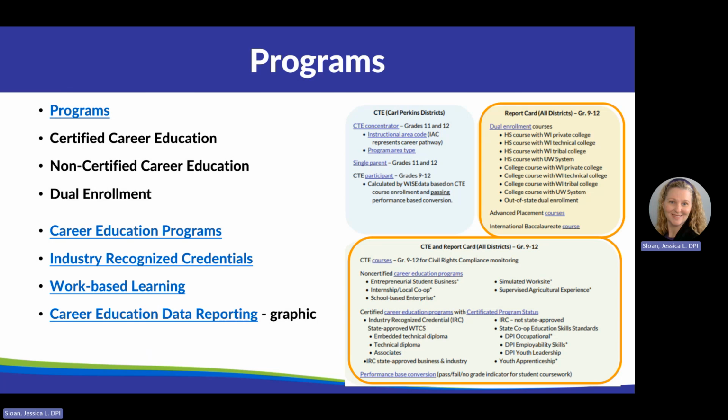All right, we need to identify if a course offers programming that pertains to certified career education, non-certified career education, or dual enrollment. That means what courses have work-based learning, do they have an IRC, and are they dual enrollment? This is part of our course organization, and data entry folks need to know if any course has these components when they set up a course in the course master.